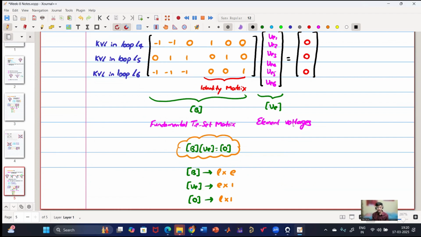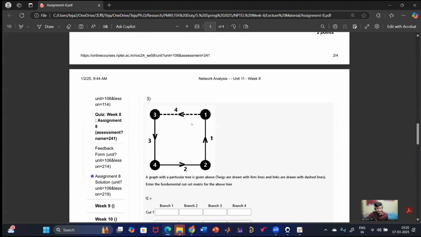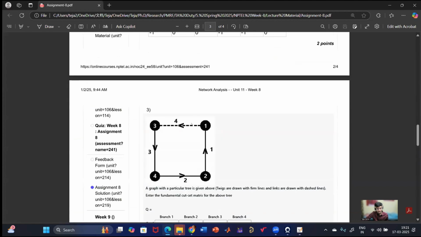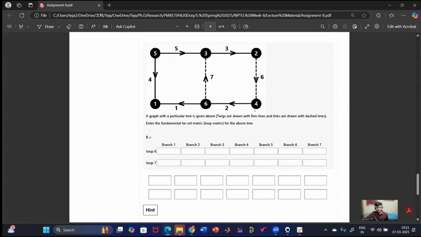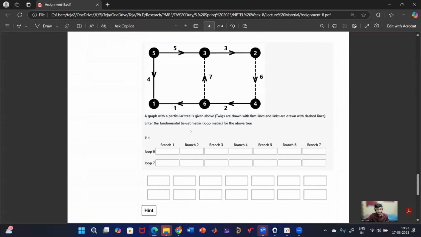So the meeting will end within a few seconds. Once this meeting ends, we'll quickly solve one problem on this B matrix. If you have any doubts, you can ask. Please join back so that we can continue our discussion. Any doubts until this point? No, sir. Okay, so please let this meeting end so we can join back and solve one problem. It is B matrix. Yes, yeah. So we'll be solving this problem. So let us quickly solve this problem.